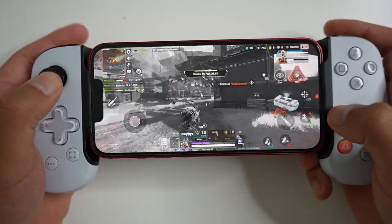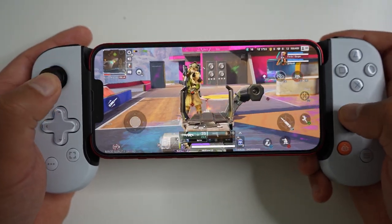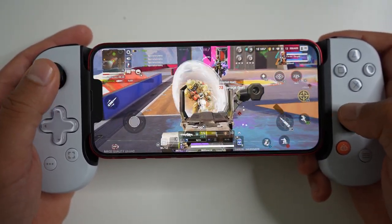Hope all of this information is useful in helping you make your buy decision. For the rest of the video, check out some gameplay on iPhone 13 using this Backbone controller.